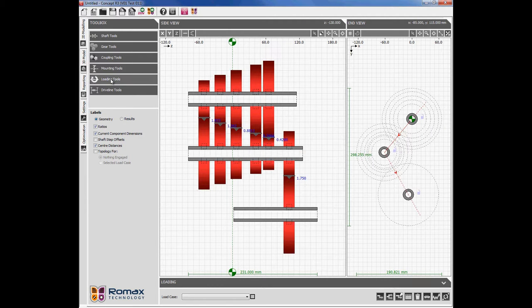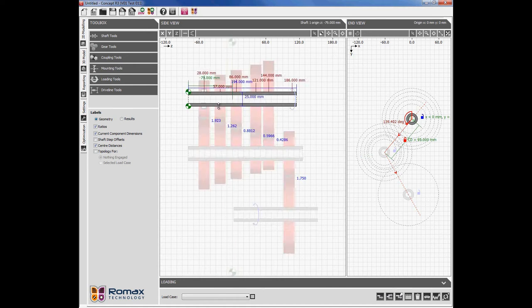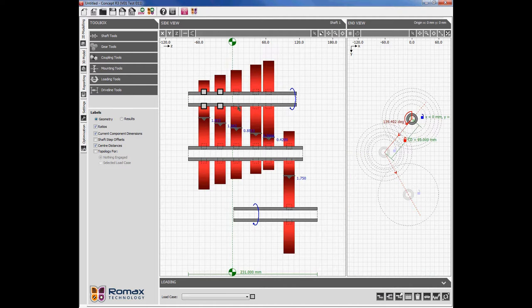So I've done that for each of the gear meshes, and I'm then going to say where the power comes into the gearbox and where it comes out of the gearbox. I then need to say that these gears aren't all going to be rigidly fixed onto the shaft, they're going to be free to rotate. So this represents either a clutch or a synchronizer.